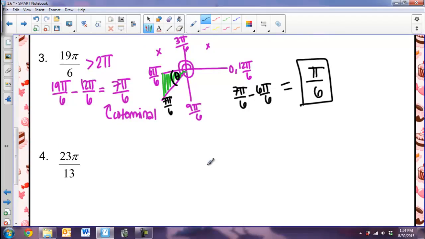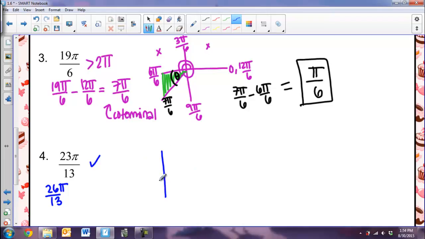Again, the first thing you ask, is this in between 0 and 2 pi? And funny story, 2 pi here is going to be 26 pi over 13, right? If we were looking for that. So this guy is actually okay. He looks like he's really big, but that's okay, we can still do this. And you could also figure out the coterminal if you were worried about how big that number is.